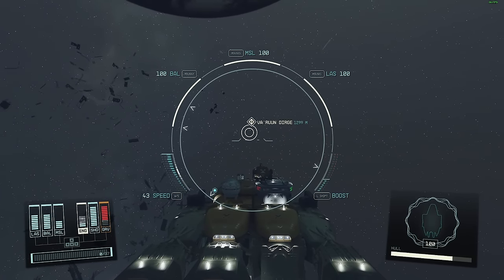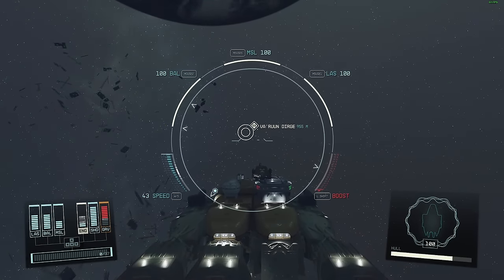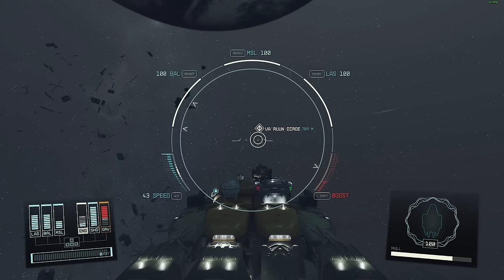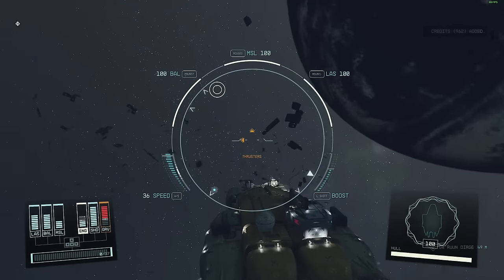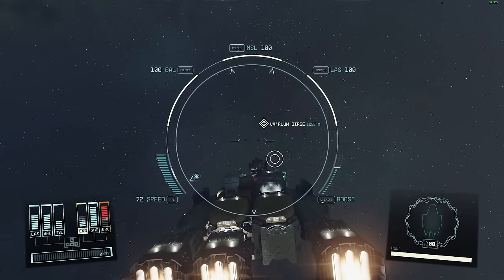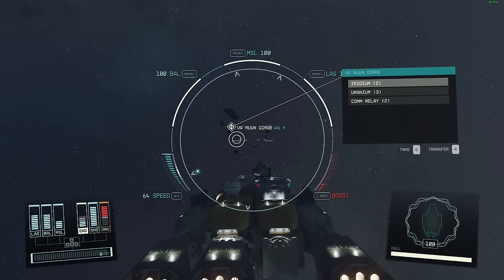Come on, come on. What's the cargo capacity on this ship? 4,000. Oh my god. That's classic. Let's just take these ship parts from here, and off we go. Because I went through a lot of them when I was fixing up the ship, and it's still not fully fixed. Did I already check this one? Yeah, I did.